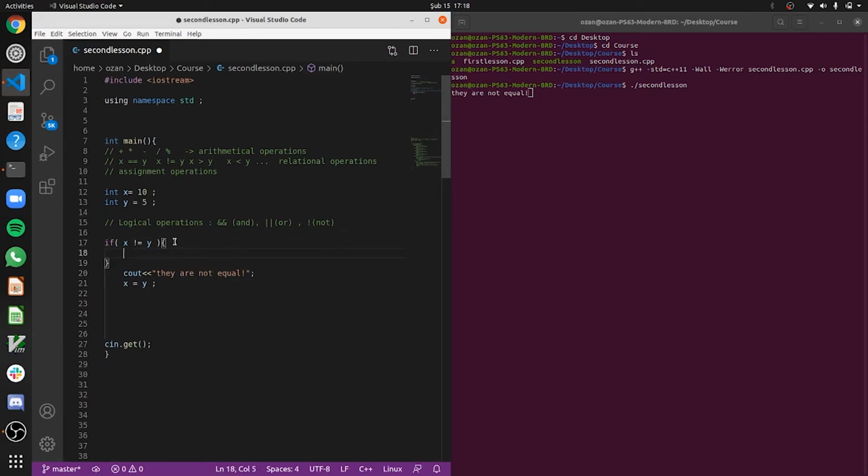So you've got to put the block in brackets, and you should write it down here. We make them equal. So now both x equals y equals 5. Let's make it with the brackets. So cout they are equal.